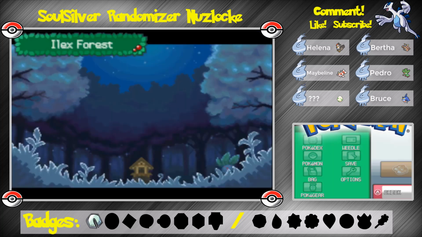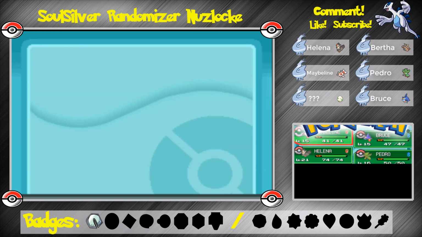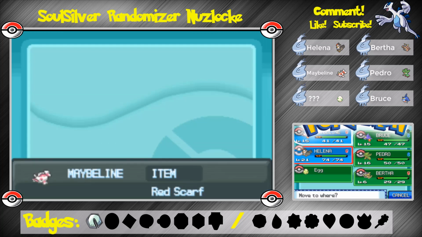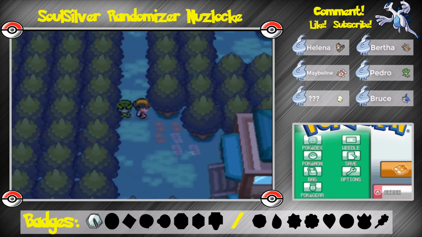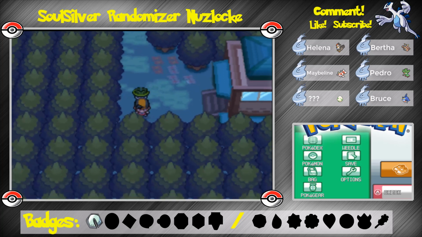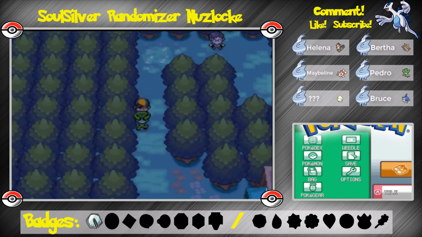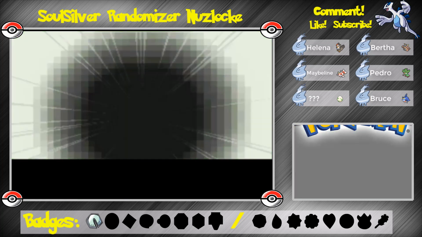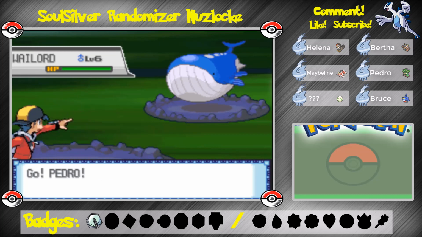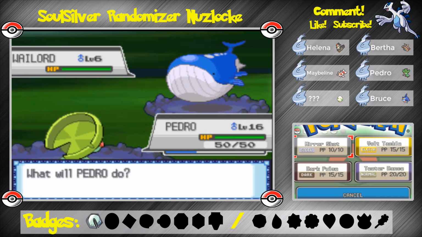Because we can go into this little place right here. Got Eterna Forest. Gee, who's out in front? Oh, I mean, this mon might wreck. Yeah, so I'll put Pedro out, because at least Pedro can Teeter Dance and confuse. Hey, give me something. All right. Okay. Thick Fat! Mold Breaker.